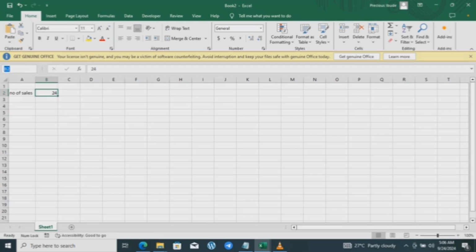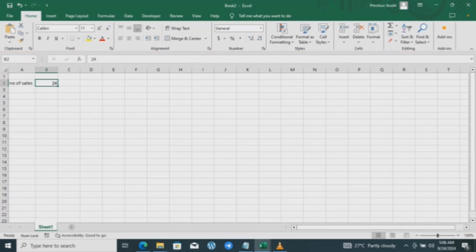Instead of putting B2 there, just name it number of sales, or for short you can just say sales, and press enter.